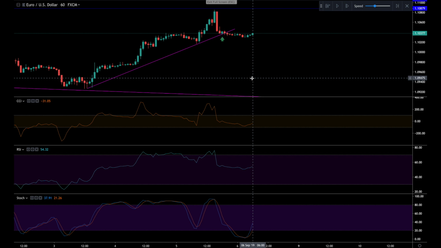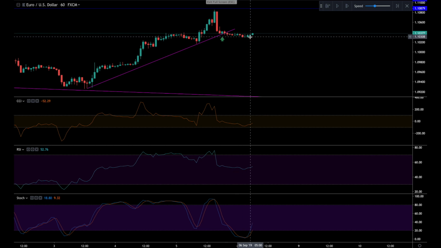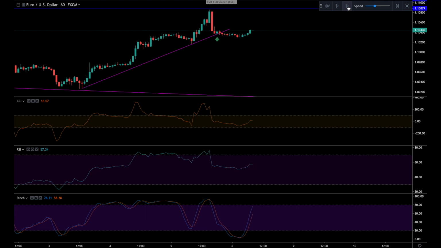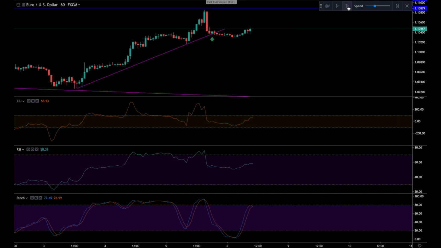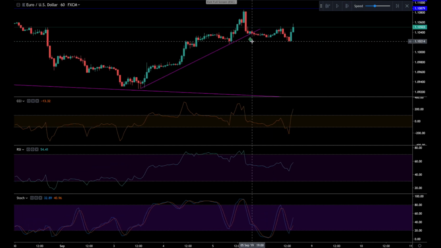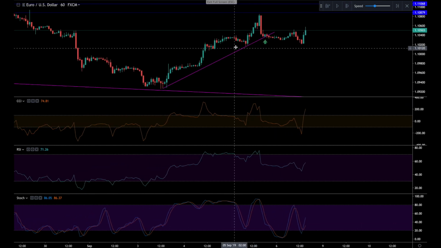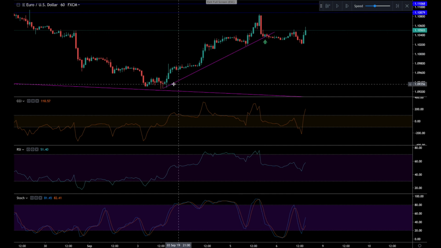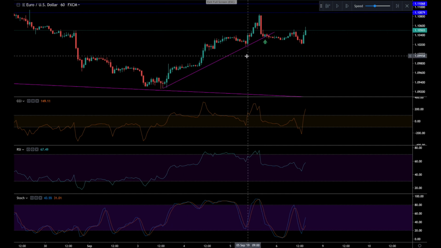Here, Swedish time, it is the September 6th in the morning, so this is what's happening over the night. I don't blame him for still being in the trade, if he were in the trade here, I'm not sure. So we're going a little bit more upside, then sideways, up, sideways, and down. Okay, so what we could tell here is that we're breaking through the floor here. So we don't have any support here anymore.